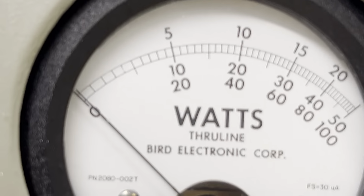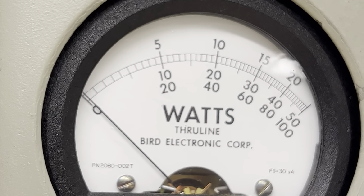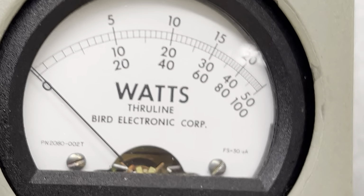All right. Now, I want to show you something. Let me get up here to my mic. 5,000 watt slug. Let me get focused in. Get out of here, fan. There's a fan up there, too. All right. Let's see what this radio swings average.